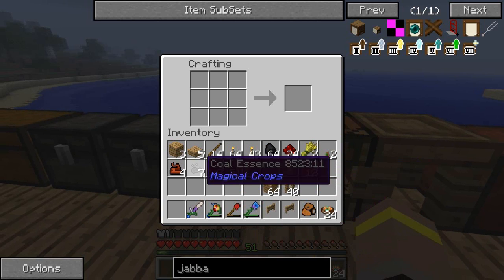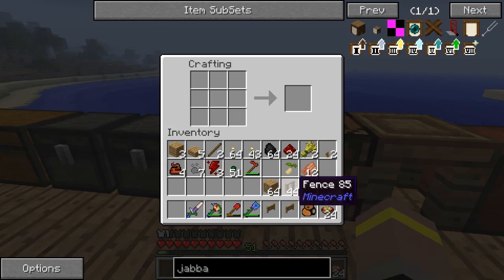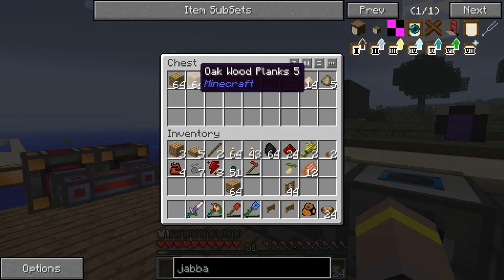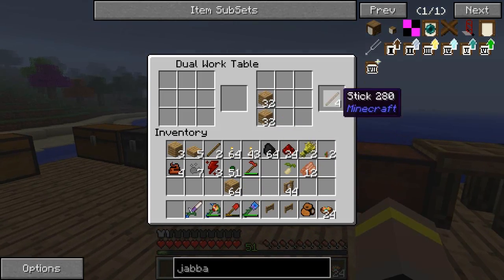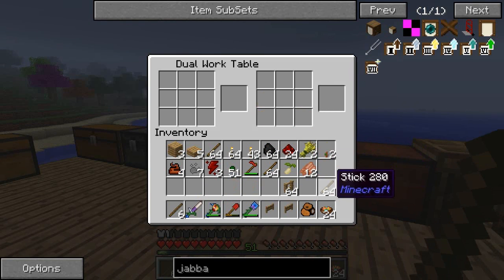So I think we're probably going to need, even though I don't want to say it, more fences, because that is a fairly large area up there. So we'll grab maybe another stack and see how that works out for us. There we go. So there's that. 64 fences. There's a lot of fencing. But I'm worried it's just not going to be enough.